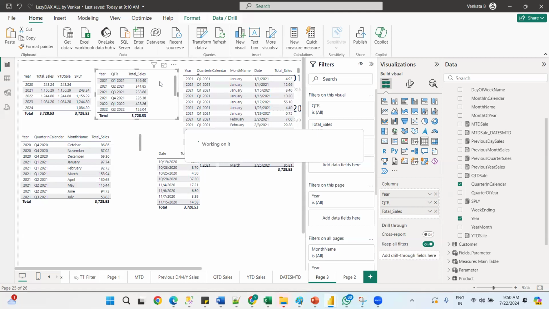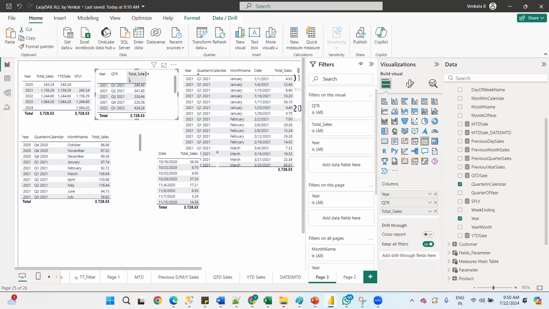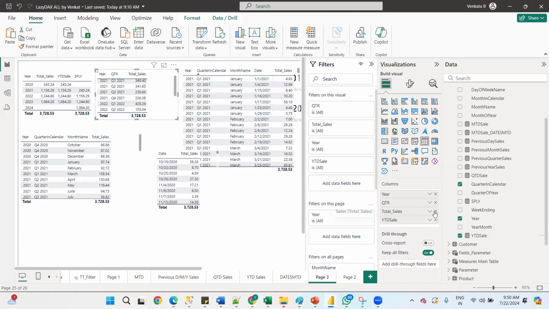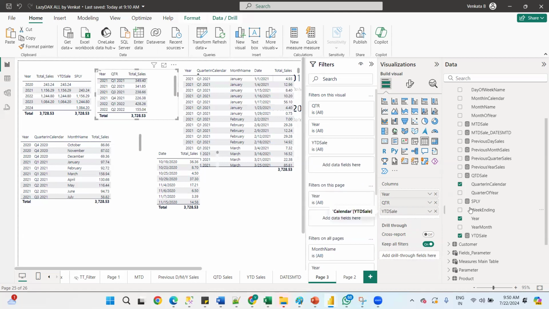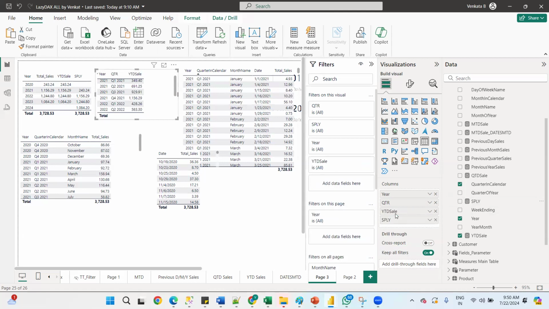Okay, we get more space. Okay, total sales. And instead of this total sales, you can give YTD sales and give same period last year.